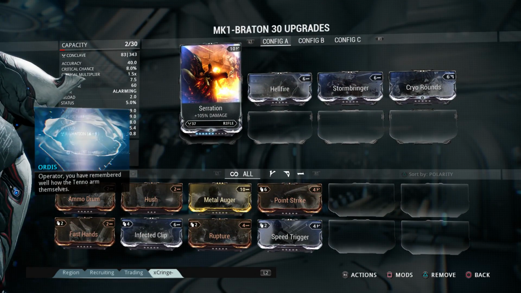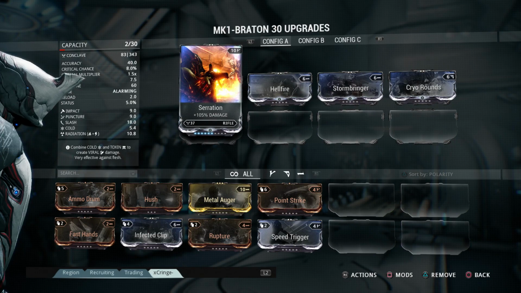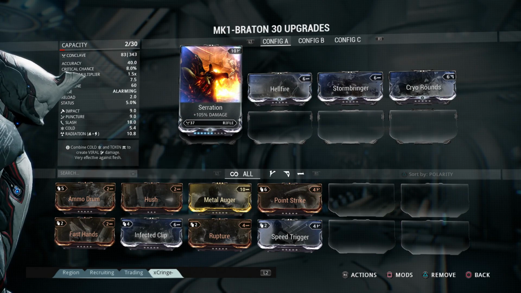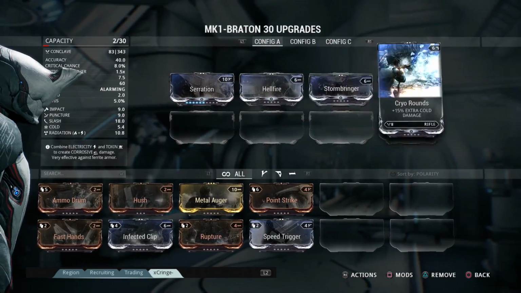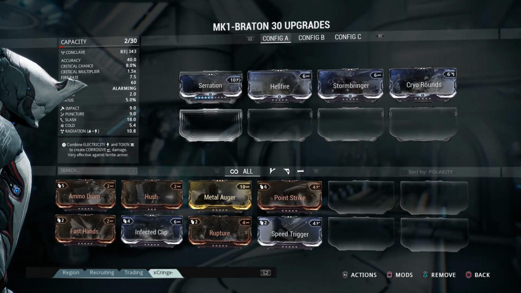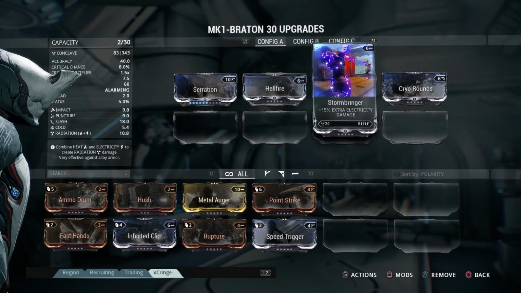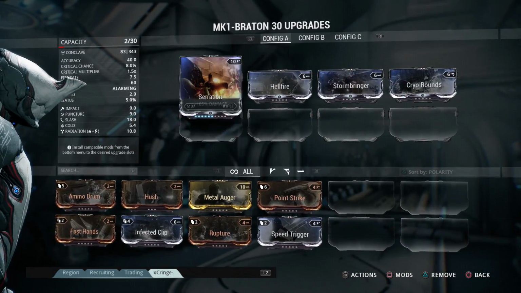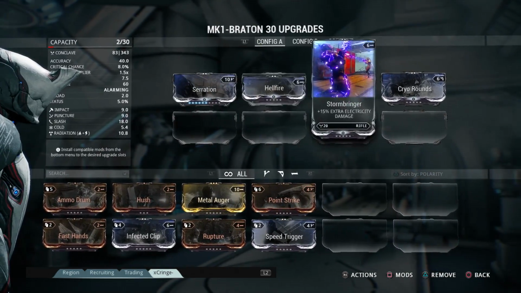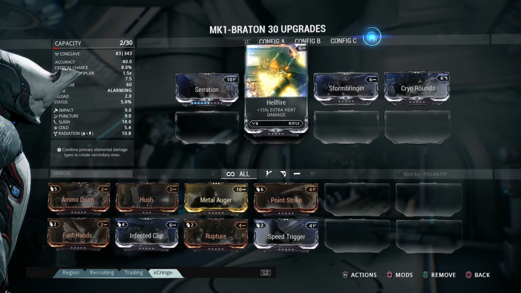Rank the Serration up to whatever rank it is right now. It'll take 12 mod capacity, so rank it up to that. You can put some ranks in these mods, but then you'd have to fit it into the build. So rank this Serration up till it takes 12 mod points, and then just keep these at the base, and then we'll go on to getting better weapons later on. But this is going to be the basis for it. So that is basically our Grineer build, a very basic Grineer build right there.